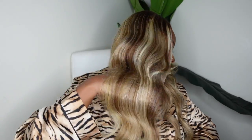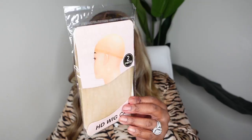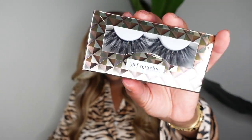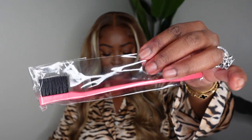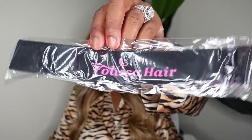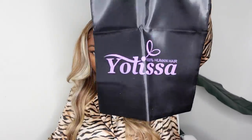I went in and added bangs in the front — I'm not sure if I showed that in this video, but I did add bangs in the front. Here I am showing you the goodies that came in my package, including HD wig caps, an edge brush, eyelashes, a melt belt that says Yolisa Hair on top, a hairband that goes around the entire head to lay it down and is good for bedtime, and a dust bag that has all of their social media handles on the back.